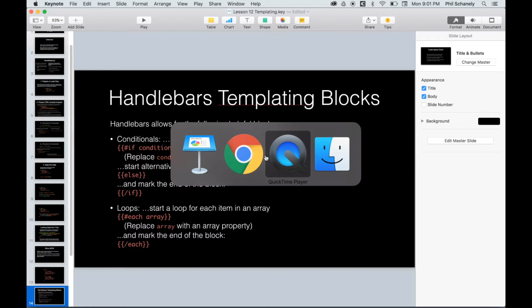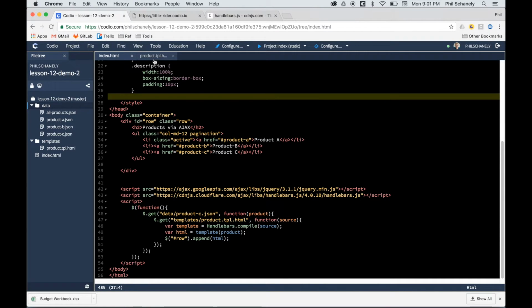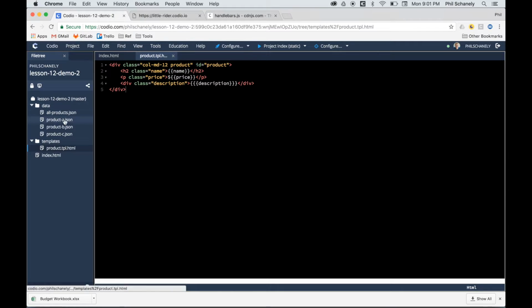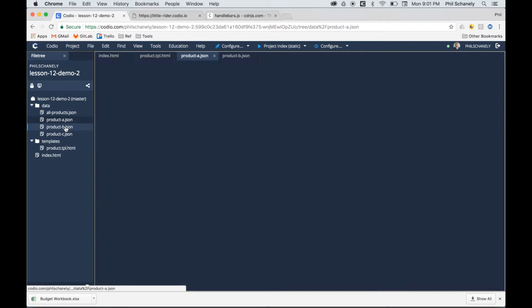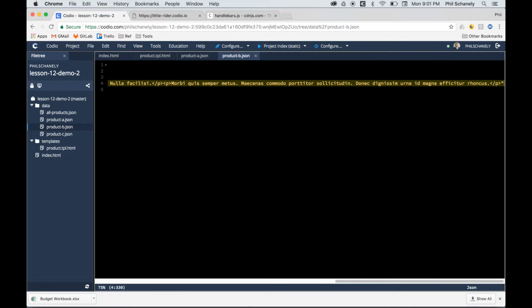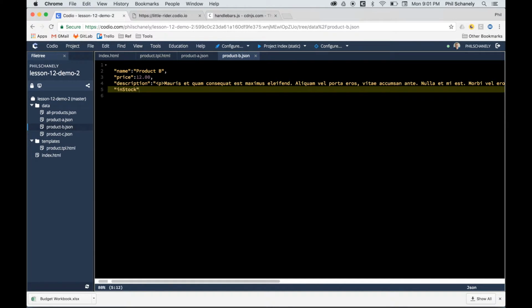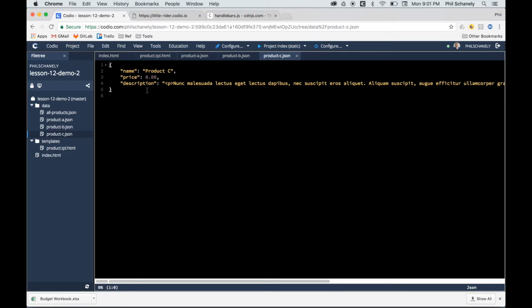So first of all, let's talk about the conditional phrase. In order to do that, let's consider our data set and add a Boolean property. So something like, is the product in stock? And we can say, this product is in stock. So we'll set it to true. Then we need to make sure our data is consistent here. So in product B, let's make product B to be not in stock. And just to be consistent, let's do the same thing in C. And let's make this one be true in stock.